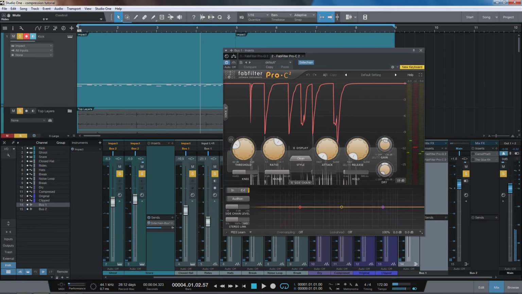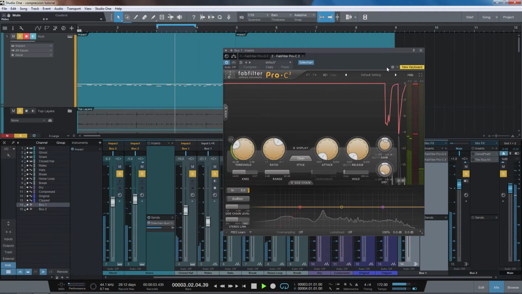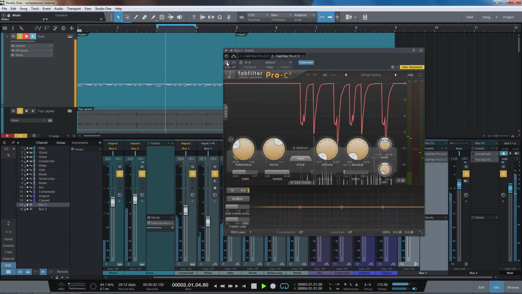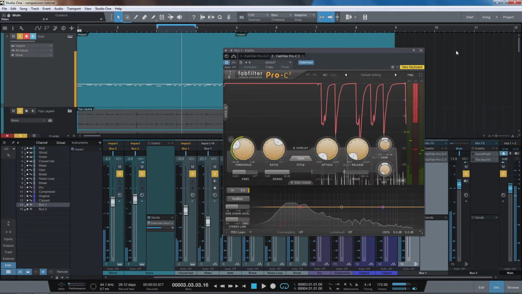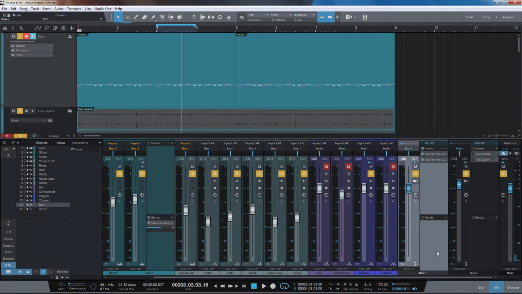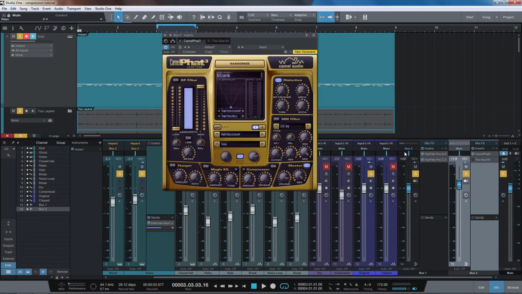If I just loop one bar. And then this bus here goes to the second bus, where it's being combined with the kick, snare and ghost snare. And firstly I've got a little bit of saturation, just using CamelPhat, a tiny bit of mech, and this adds a little bit of brightness and it controls the peaks a little tiny bit as well, but it's not doing much to them.